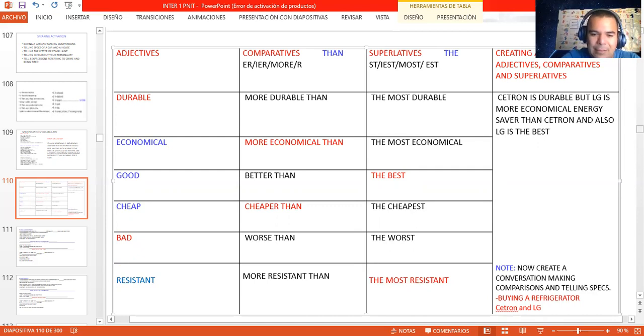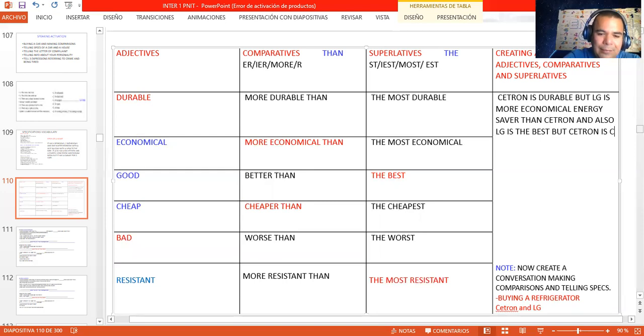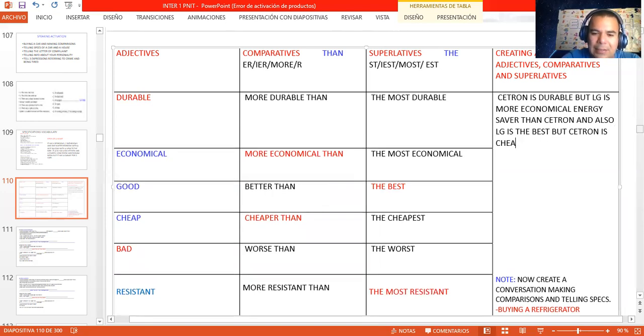But Cetron is, let me see, LG is more economical, but Cetron is cheaper than LG. All right, I continue.